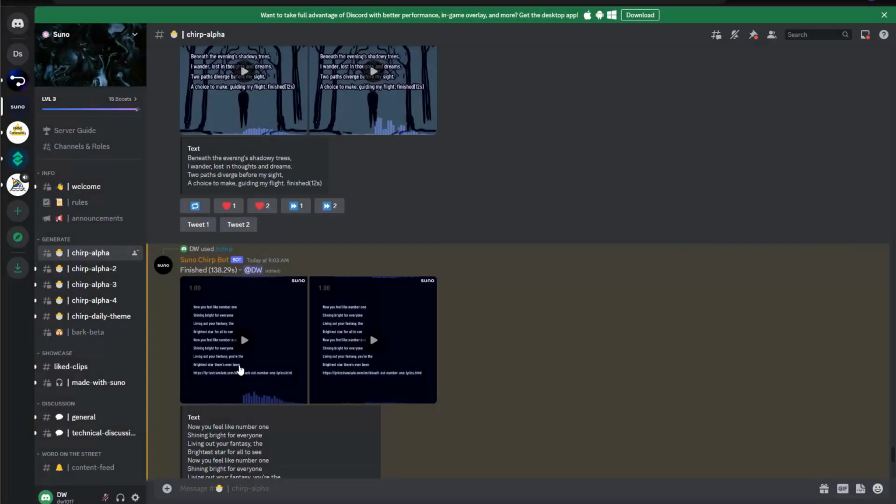So you can see they are different, and you have the option again to download both of them if you like to do this and save them, and then of course play them again and again on your local computer.